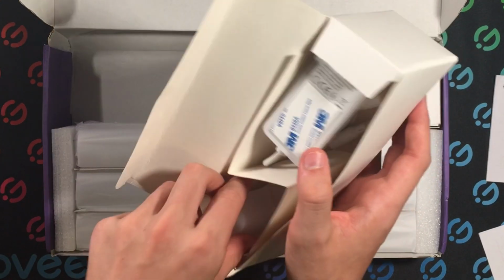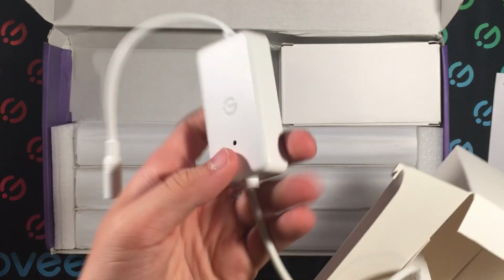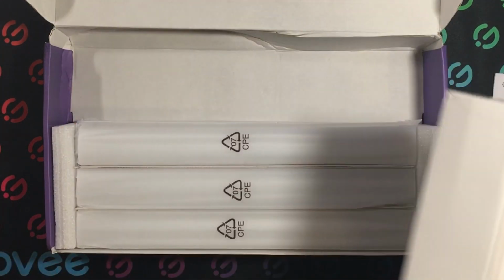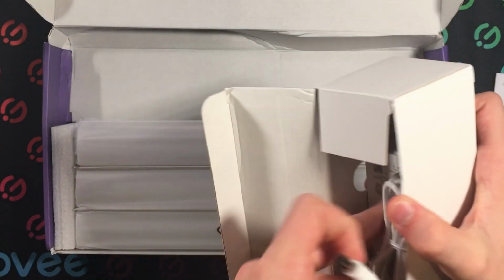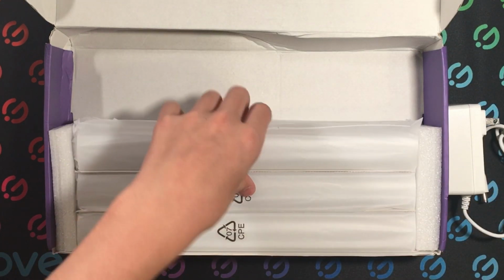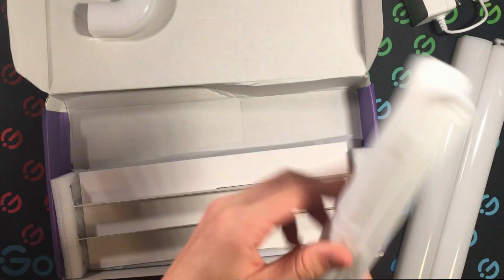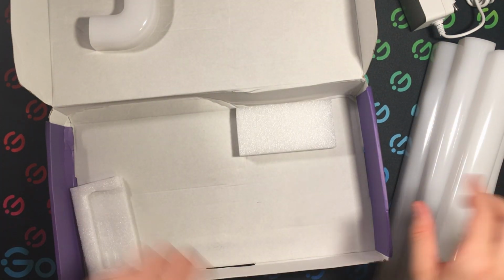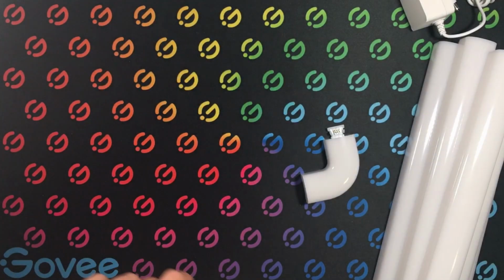So in here you get the corner piece and the controller. It's annoying that the controller's external, but I kinda get it. And this is the connector. In this box we get, there we go, the power supply, which is 12 volt, 3 amp, 36 watts. Set that stuff aside. And we get the pieces themselves. And we get a couple pieces of styrofoam and the corner piece. So let's set what's left of this aside.